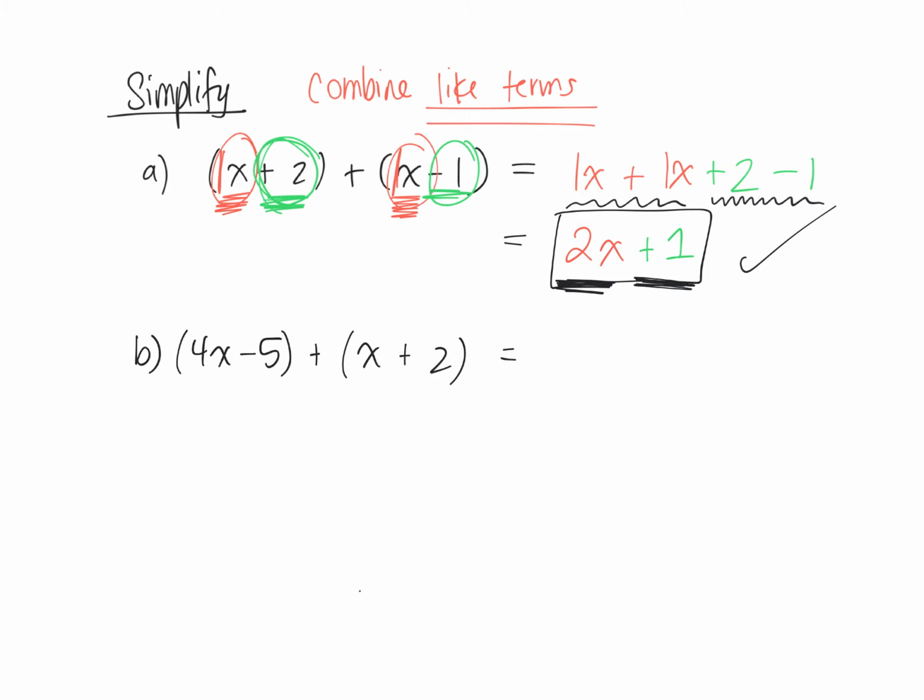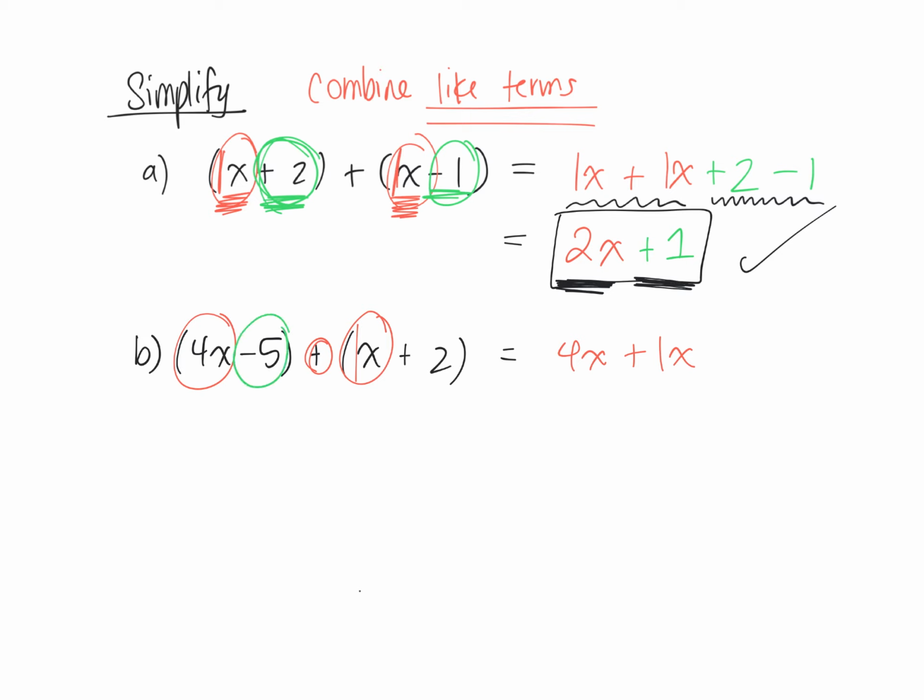Okay, so we have 4x, take away 5, and then we're going to add 1x. So if it's just an x, we know that's 1. We can put an imaginary 1 here. That just represents 1x. Plus 2. First step, group your like terms. What are my like terms? What can go together? 4x and I'm adding 1x. Okay? We are going to group those together.